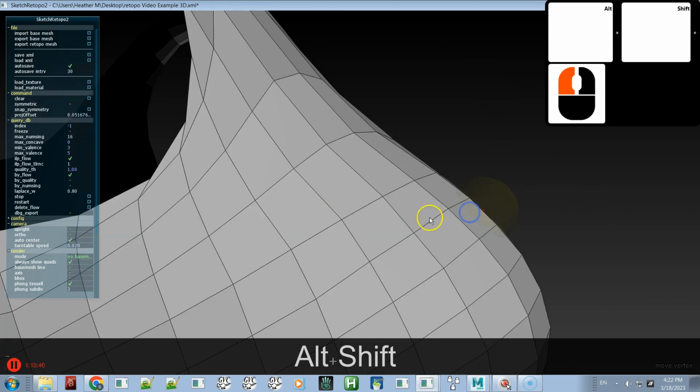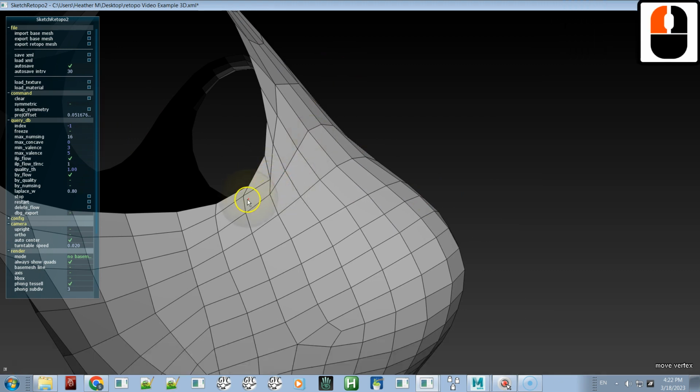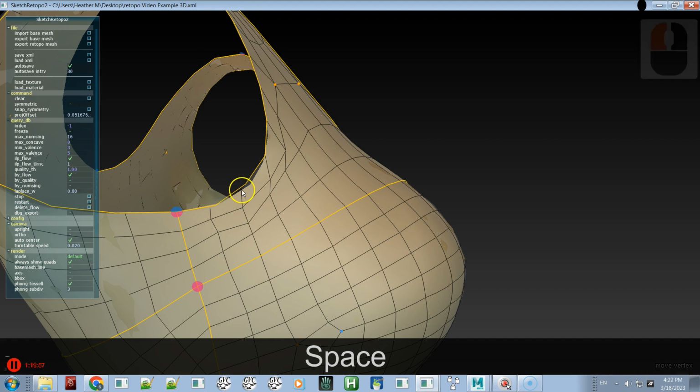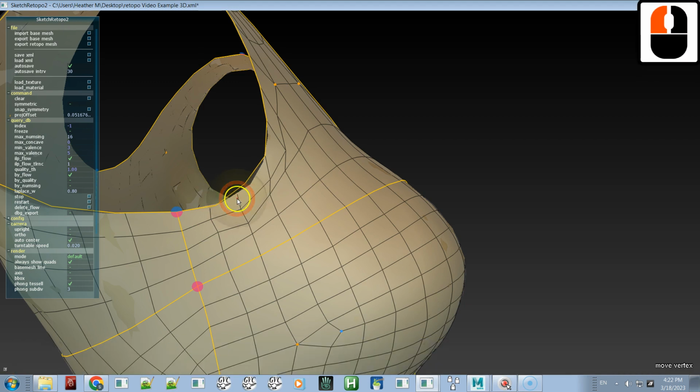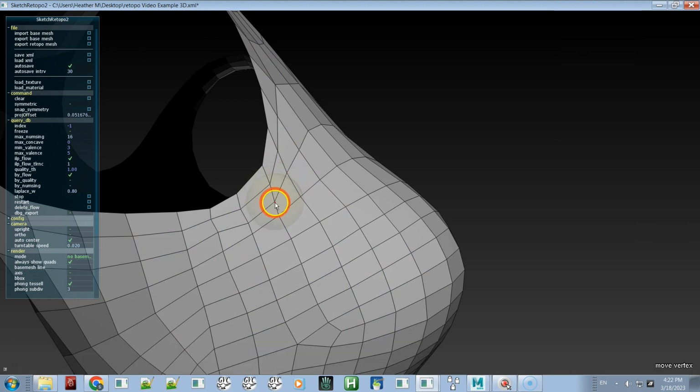Now let's do this side. Let's first just drag these down and away. What's going on here? Let's shift. There you go. Okay, shift smoothed a little bit.